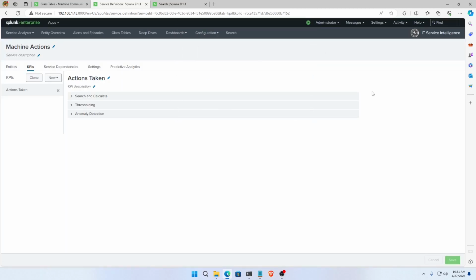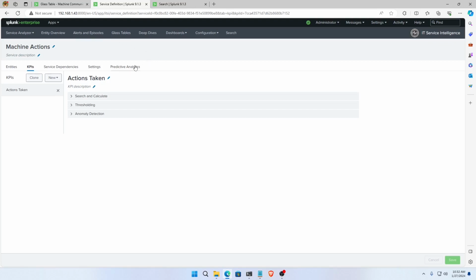I don't know when it flipped from Glass Tables beta to Glass Tables Dashboard Studio, but now they're almost the same. There might be a little bits of difference, but basically, if you can do Dashboard Studio, you can do Glass Tables. If you can do Glass Tables now, you can do Dashboard Studio. So I'm going to put down below a link to some of my videos I've done on Dashboard Studio. It is definitely an area I want to focus on more, but for now, just know that anything I say for Dashboard Studio and Glass Tables pretty much works vice versa. There's a little bit of difference in the data sources, and I'll discuss that as I go through.